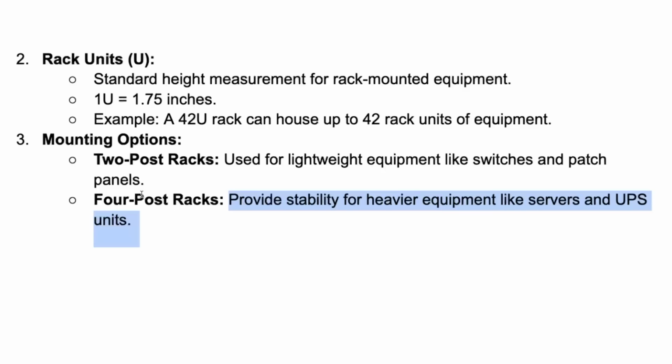So I don't think I've seen a 2-post rack. I think everything that I've ever seen has been a 4-post rack, because it's also just good to have extra stability just in case there's an earthquake or something. You don't want something to just fall and break, because these things can be expensive. The actual switches and the equipment themselves can be expensive. The racks aren't really that expensive.